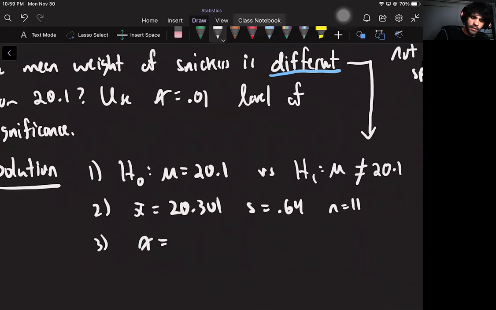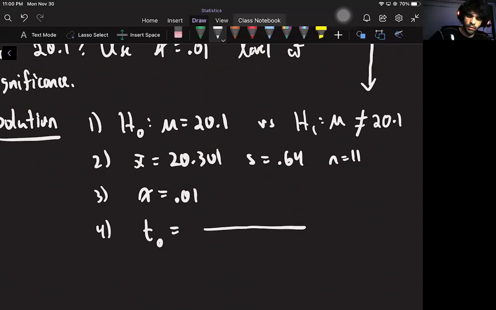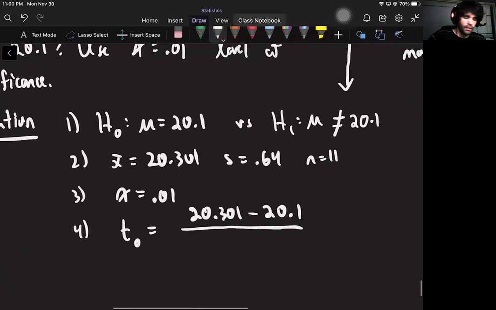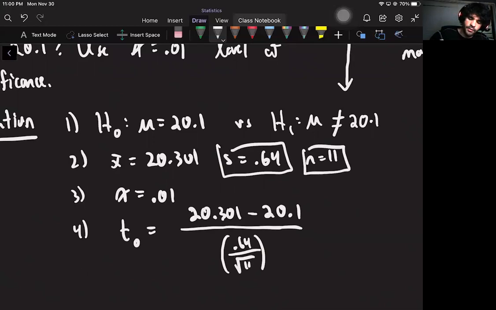Okay, next I write down the significance level. Really, I'm just reminding myself I don't have to write down because I can just look back and see it when I need it. And then the mathiest part of all, which is calculating this test statistic. That's going to work just the same as before. So I'm going to see how far away my sample mean is from what I'm pretending or hoping or assuming is the actual mean. And I'm seeing how far it is on the t-distribution. So I'm dividing by the standard deviation of the t-distribution, which comes from the standard deviation that you're given, divided by the square root of a sample size.